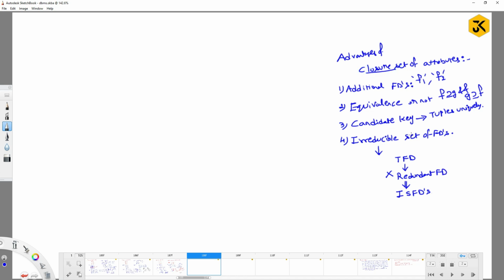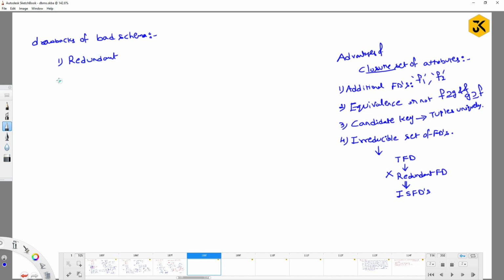This is what we have seen in earlier classes, and also we have seen the various drawbacks of a bad schema. If you remember clearly, one drawback of a bad schema is that it can produce vast redundant data.